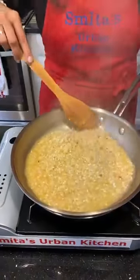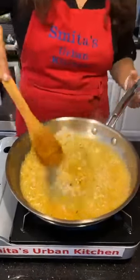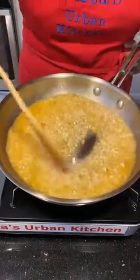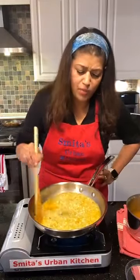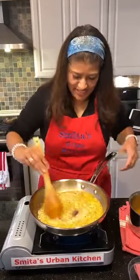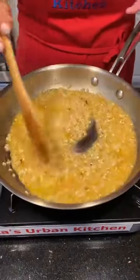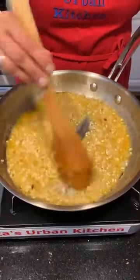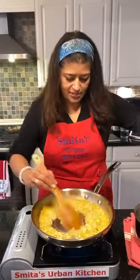Pour the hot broth in, little bit at a time, and then you have to stir. You have to stir, and you have to keep this mixture hot. So while you stir, is when all the starch and the creaminess and the flavor of the rice comes out. So aap usko na milate ghumate rahiye apna chamach karchi karchi in it. And when this water, the broth is all soaked up, we're going to add more. So ye broth ko garam hona bahut zaruri hai, because agar wo thanda ho jayega to pakega nahi. It'll kind of slow the cooking process.